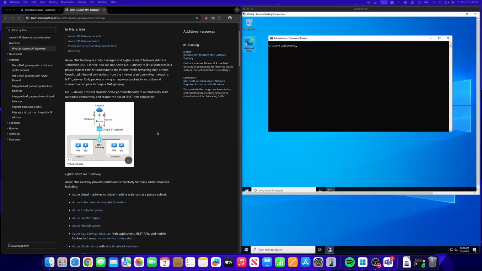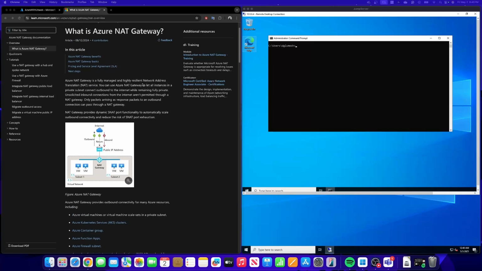As you already know, NAT is a network address translation service. You can utilize this service for outbound connectivity from your Azure virtual machine, right?